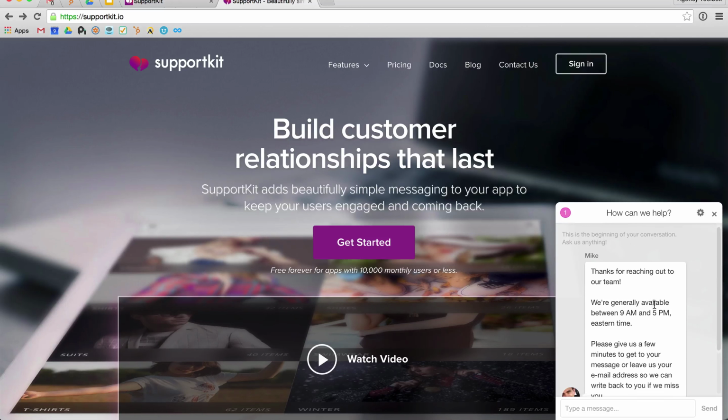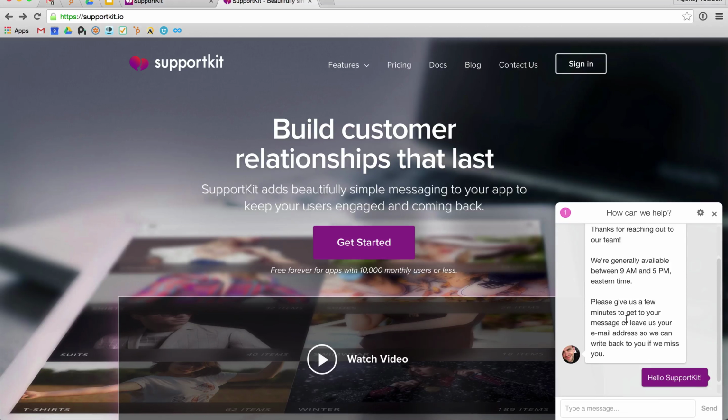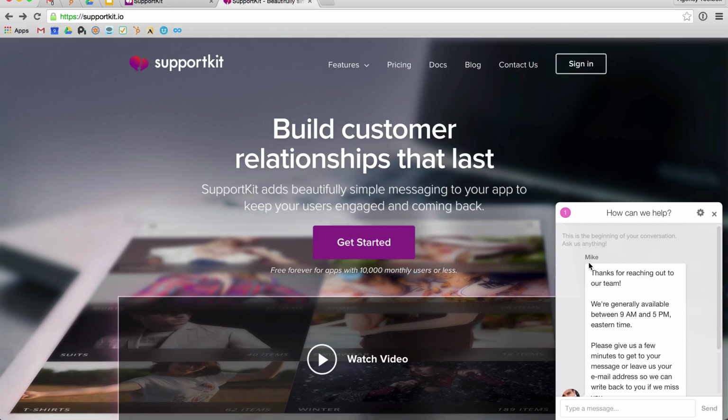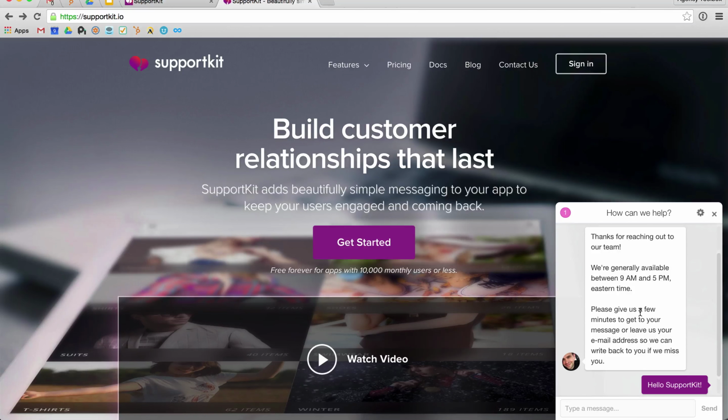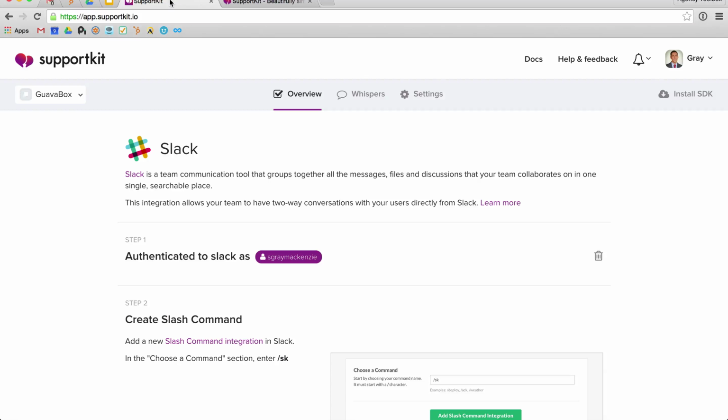Here this may be automated as well. I am not sure what's going on here, but it looks like this is kind of odd though. It's between 9 a.m. and 5 p.m. as I'm recording this right now. So it looks like they're just getting back to me. But anyways, let me take you to the back end, what this looks like, and then I'll also take you over to the inside of Slack.